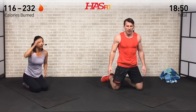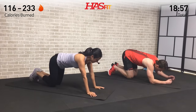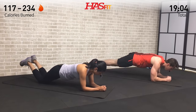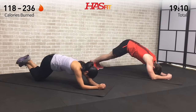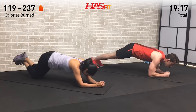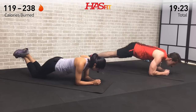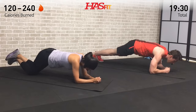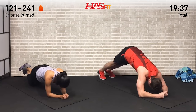Moving into a dolphin push-up — staying on the ground, get onto your forearms like a low plank, on the balls of your feet or on your knees. We're going to move at the shoulders — pull your body back from the hips, look back behind you with shoulders relaxed, then come all the way forward up over those hands. You can move your arms a little further underneath you than you would in a normal low plank. Full range of motion — core stays tight, feel those shoulders stretch as you pull back.